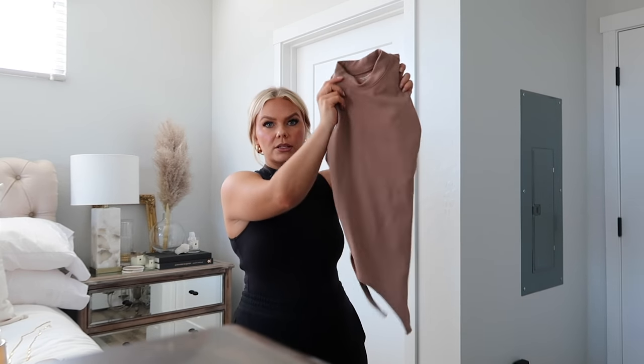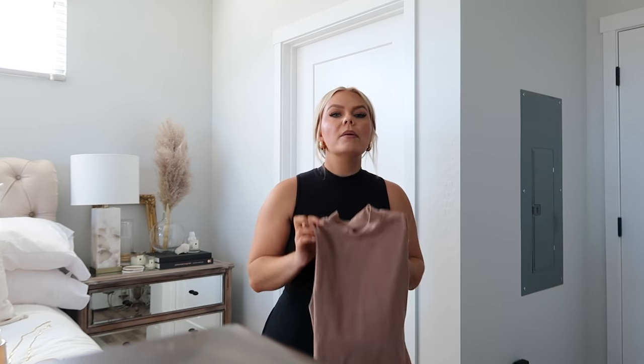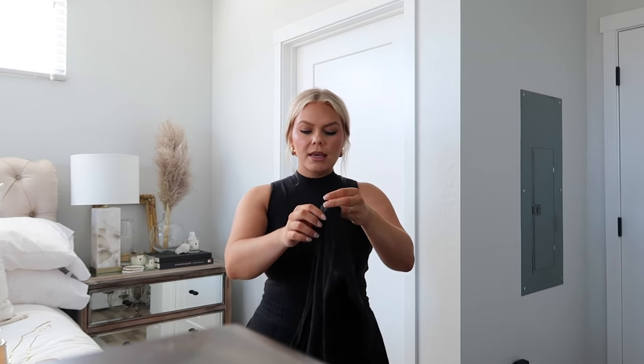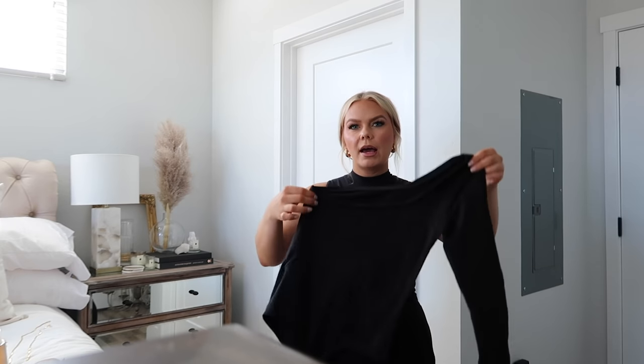I kept ordering sweatpants and realized - get joggers, curvy girls, because it really still shows your shape. I also got the same top as a bodysuit in nude; these are a total Skims dupe. I've been wearing these like every single day. They do kind of a turtleneck style and I love that. I got a size small - I would say size down; they are extremely stretchy. Size down or get true to size.